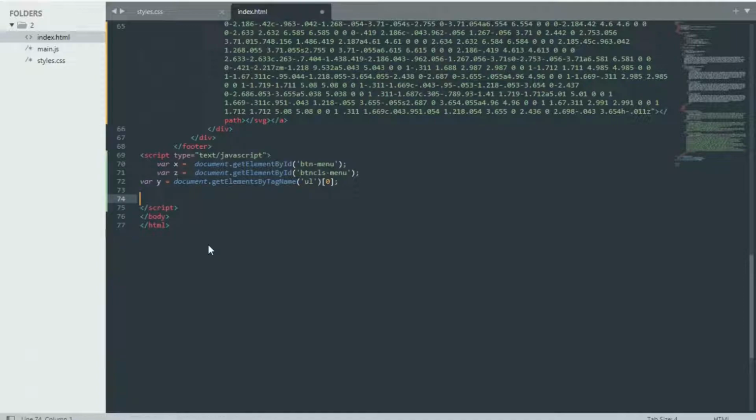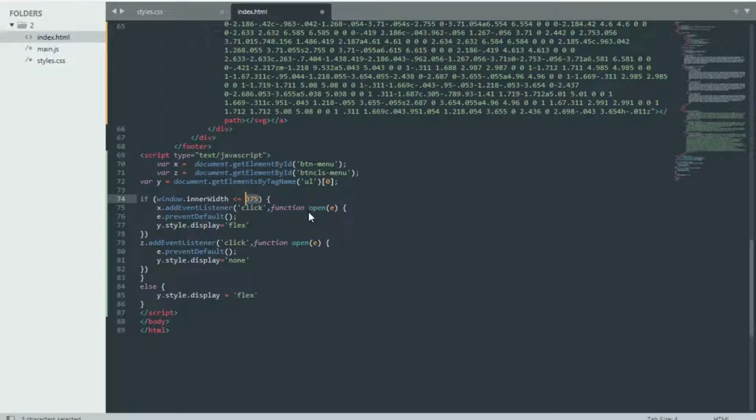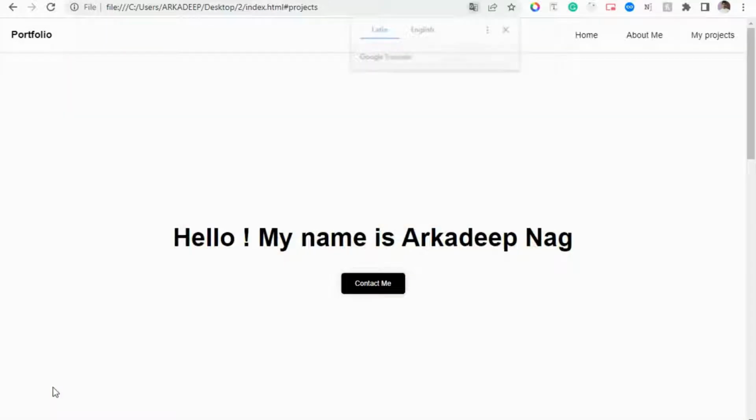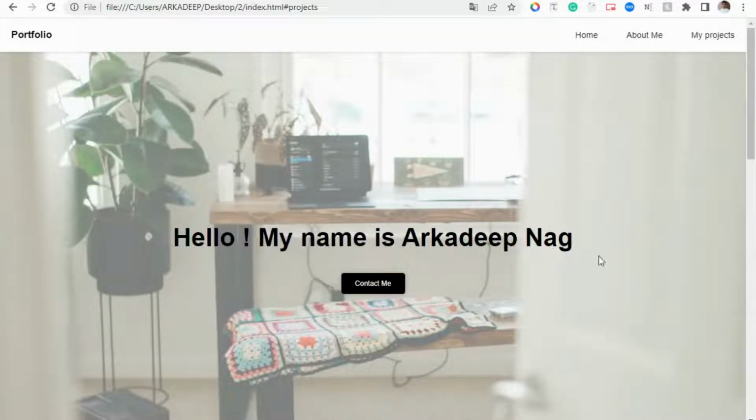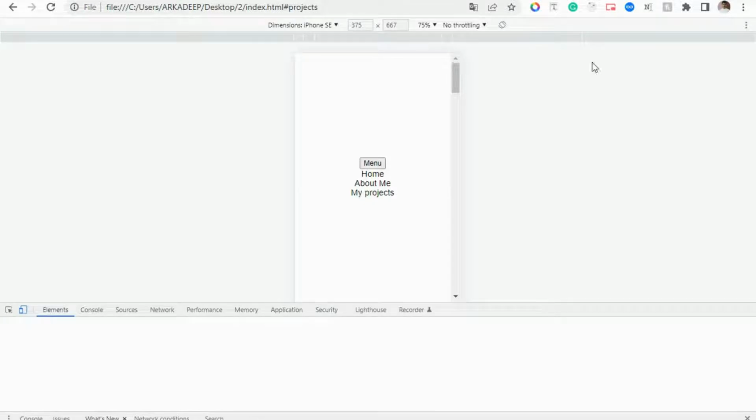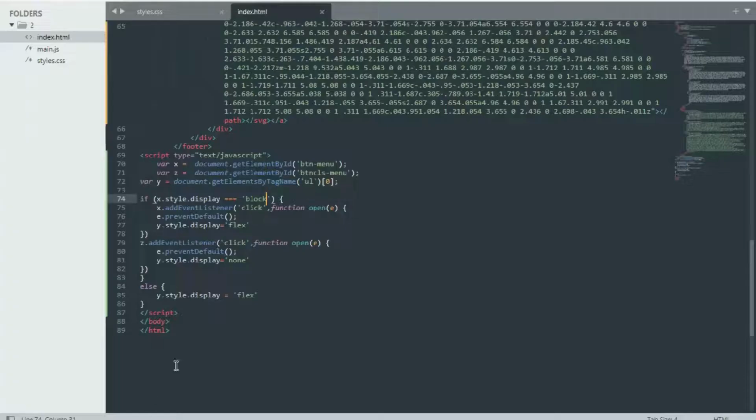You can also say it like this: that if x dot style dot display is equals to block.